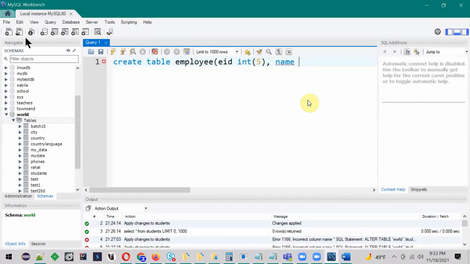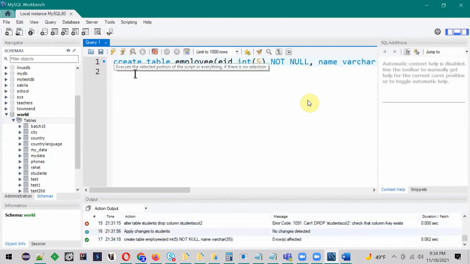Here instead of string we shall use variable character varchar, 35 characters long. If you want to set this employee ID as not null, you can do that. If you run this one from here, you see a table should get created.